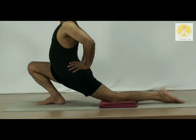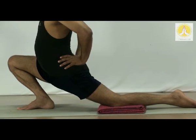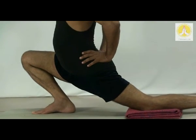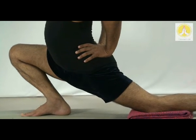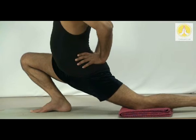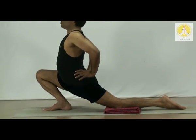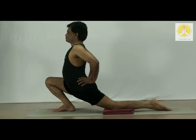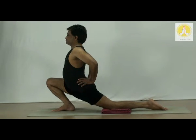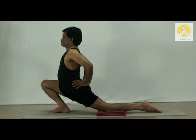We'll open the chest. Orient the trunk in the direction of the right foot. Do not push the right knee out of the plane. Feel the stretch in the pelvis and abdomen.